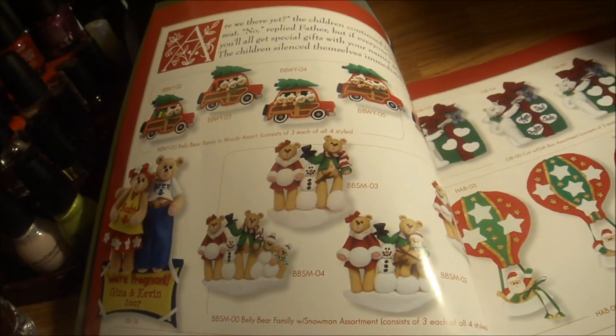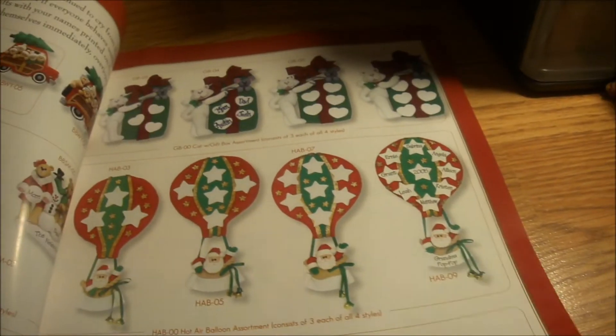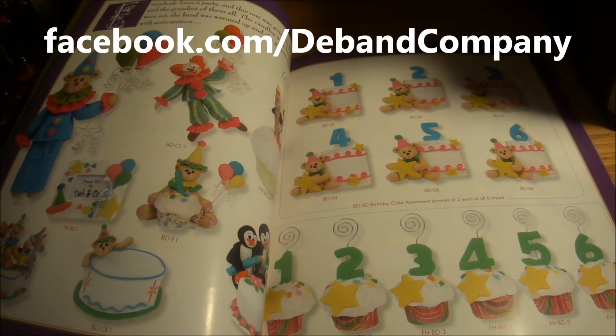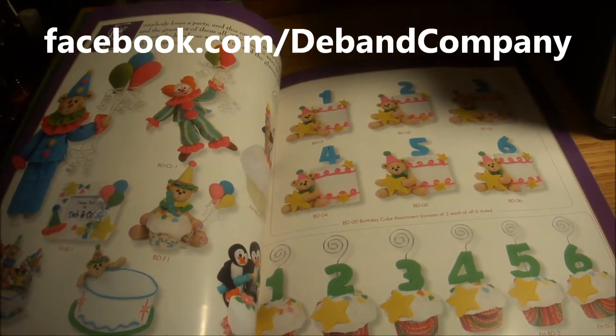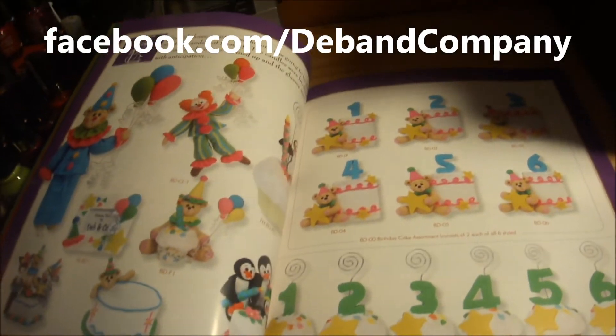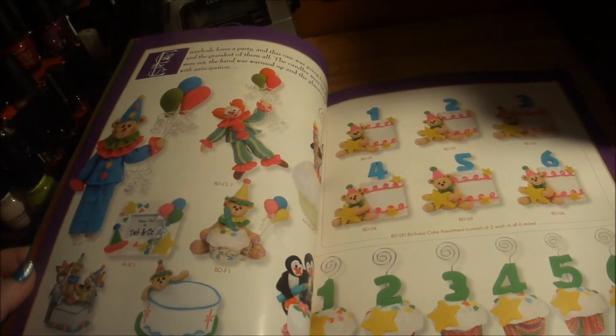There are just so many cute ornaments and things that she makes. It's going to be a joy to actually look through this whole entire book. I'm just going to show you a couple of pages here and there. If you want one of her catalogs, you can go on to her website, her blog, or wherever else you might find her — she also has a Facebook page.